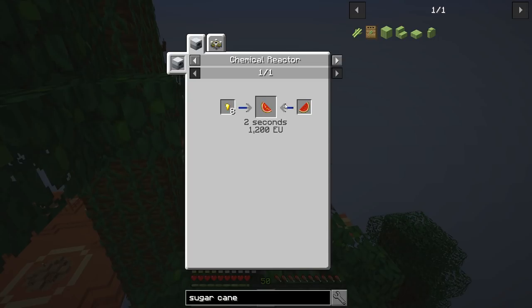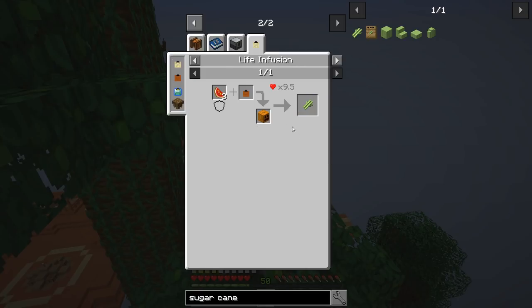Anyway, this is the chemical reactor, and I've got that. I don't have the starlight infusion set up yet, but I've got the chemical reactor, so I can do that. Got plenty of nuggets, got plenty of the melon slices. But I need 9.5 hearts. I don't have 9.5 hearts.